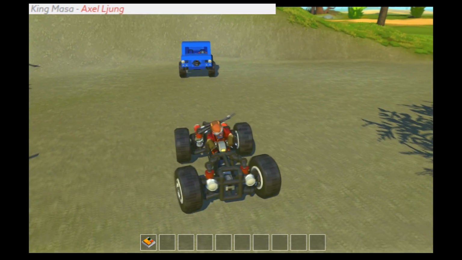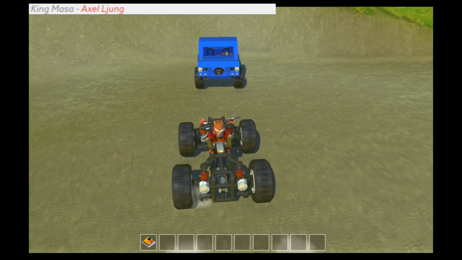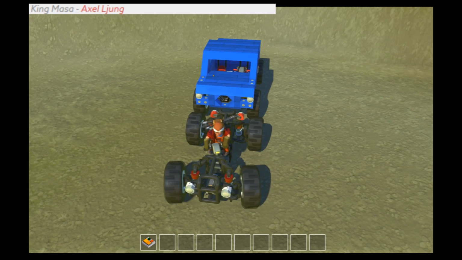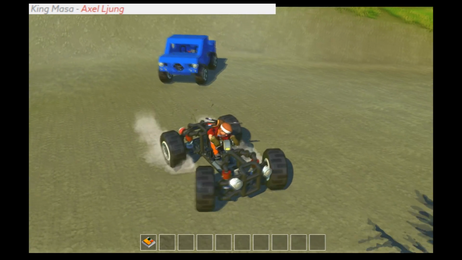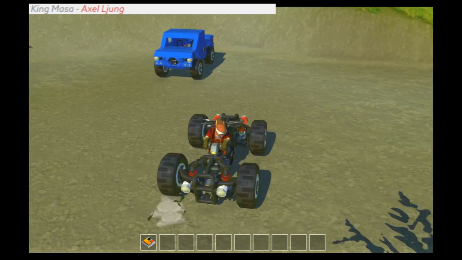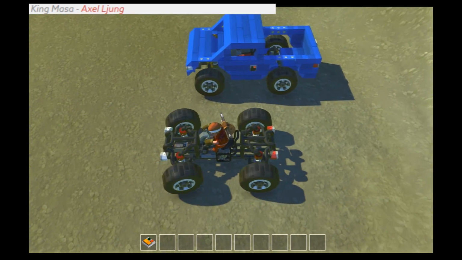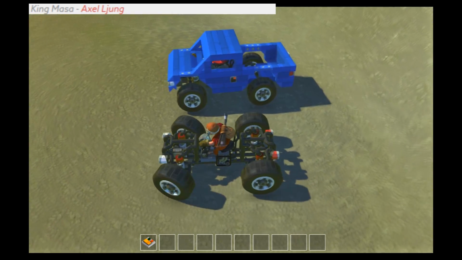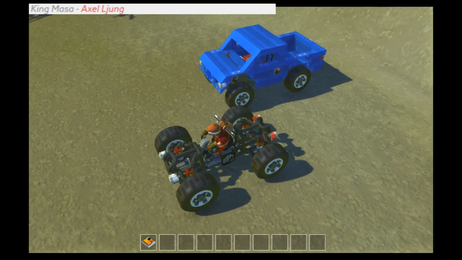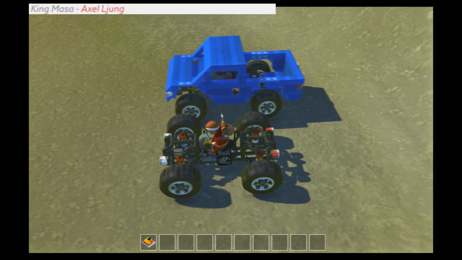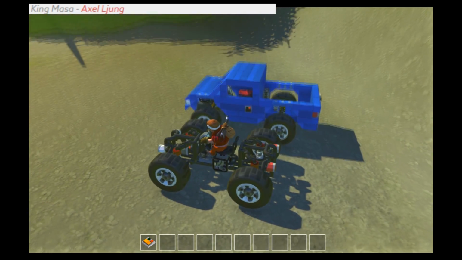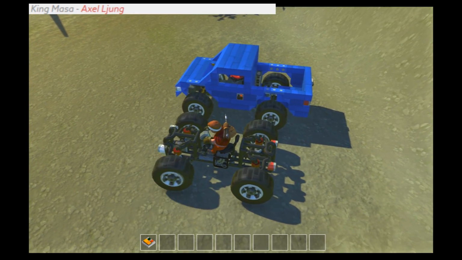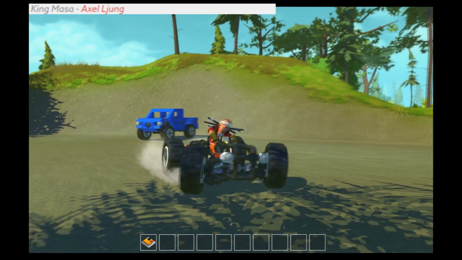They are the same width, and the same wheelbase. Actually, the wheelbase on the truck is off by like a block. Yeah, the truck's 1 block longer in wheelbase, 1 or 2 blocks. But yeah.